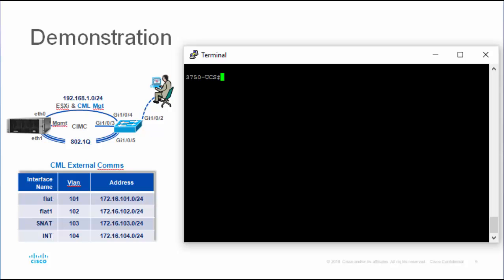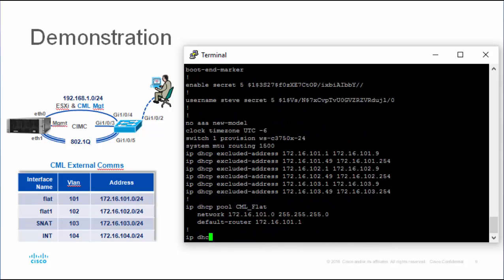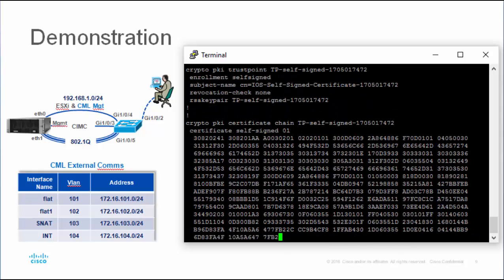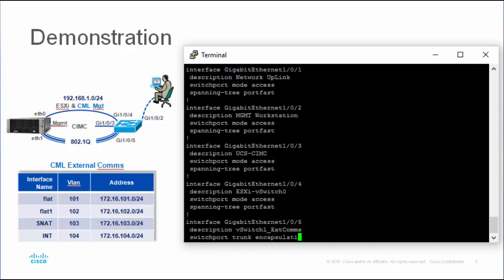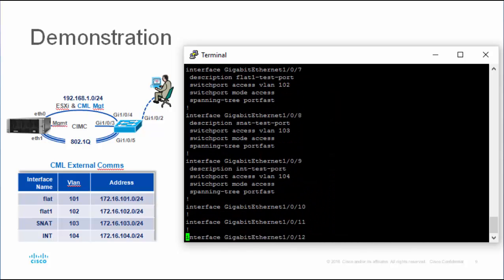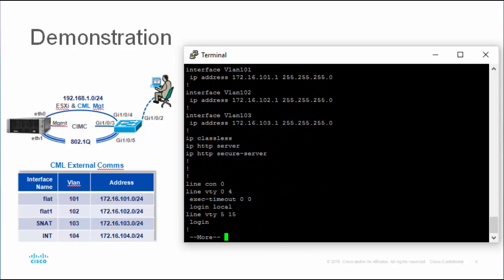This completes the necessary switch setup for our Cisco Modeling Labs install. A quick review of our configuration shows our DHCP setup, our configured interfaces, and our virtual IP interfaces associated with each of our VLANs.